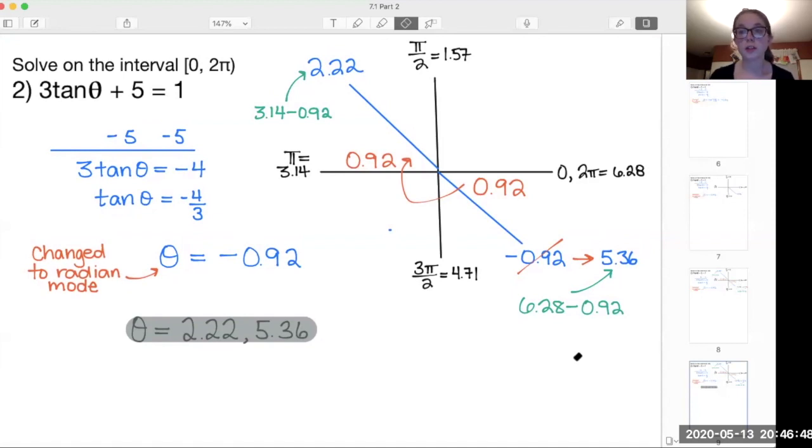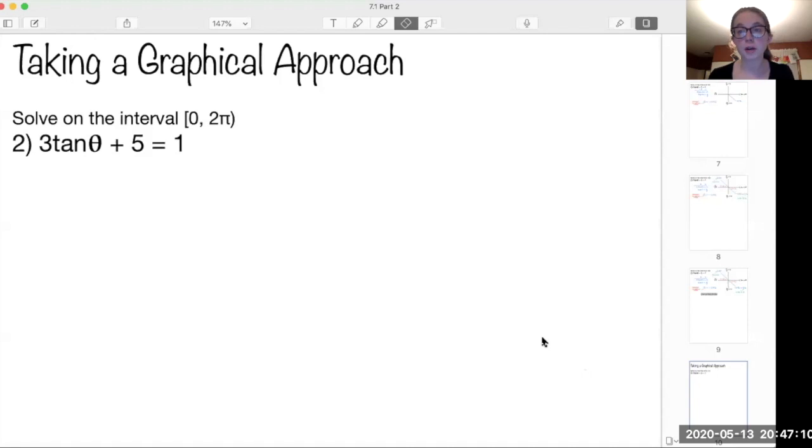So what I want to talk about in this video is that there is another way that you can use on your calculator to solve these equations that many of you, I think, will probably find easier and much more useful going forward. The easier method we're going to talk about is using a graphical approach. And by that, I mean solving an equation by graphing. As an example, we're going to redo the problem we just did.